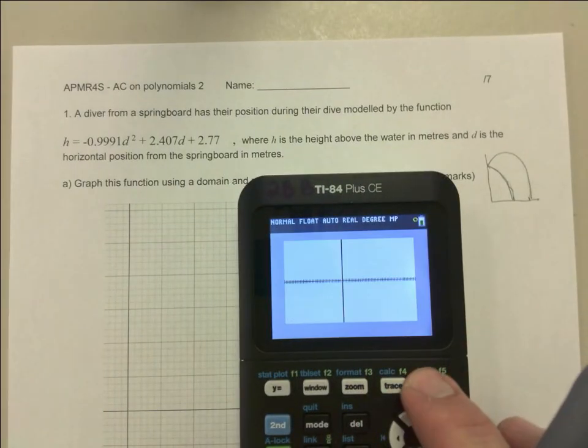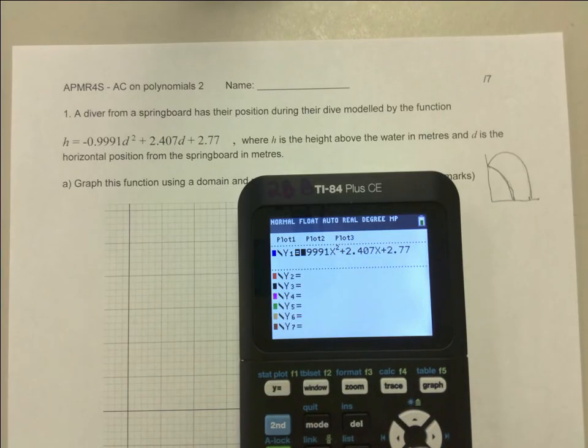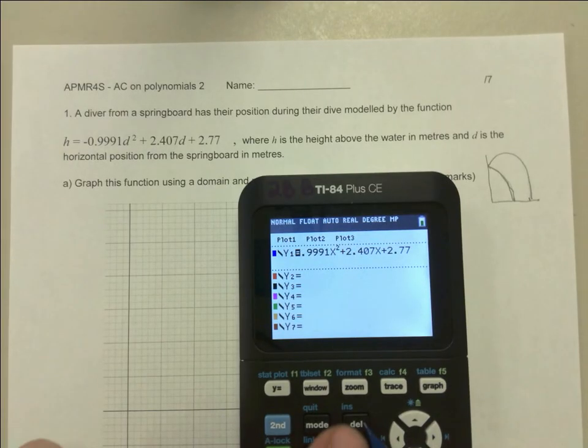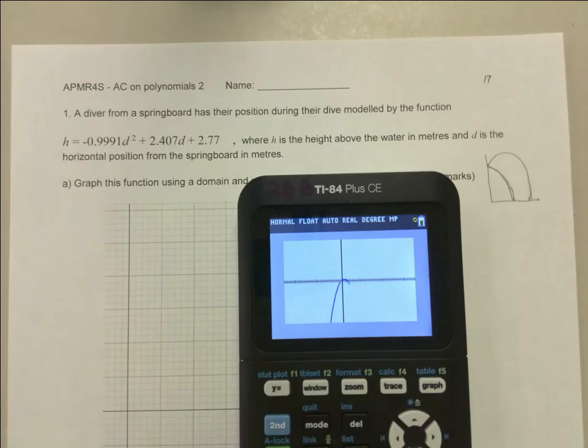I'm going to graph this. Can't be, right? I did this on purpose. So if you go second delete, I believe it allows you to insert. So second delete calls insert, and then you can actually plot something in there. You don't have to clear the whole thing. You learned something new, didn't you? I didn't know this either until just recently. Zoom, standard, pretty good graph. You could probably trim away some of the stuff around it, but we'll just leave it.